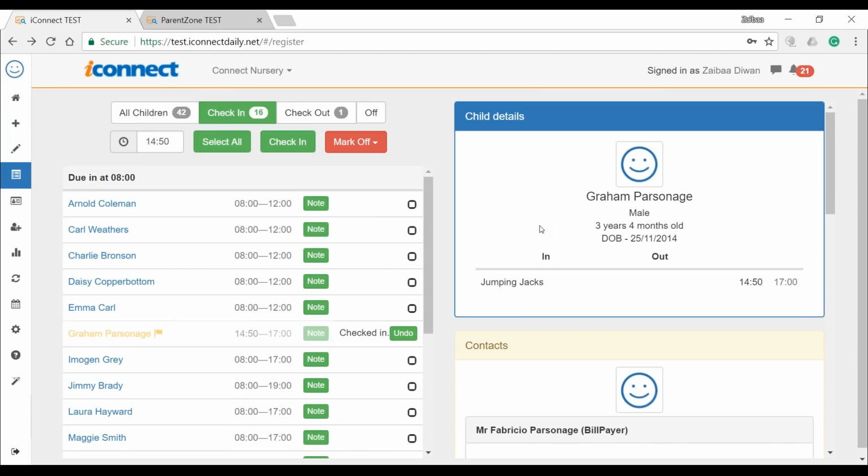In version 5.20 of Connect Childcare, the iConnect Accident Report will display signatures captured for accidents in iConnect. For more information on version 5.20, please contact your customer success consultant.